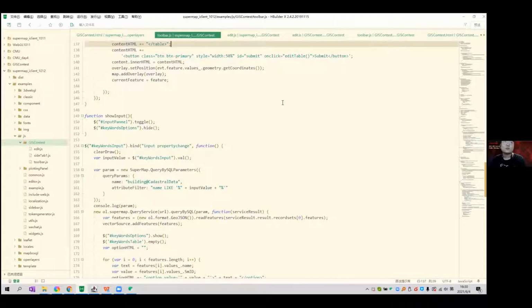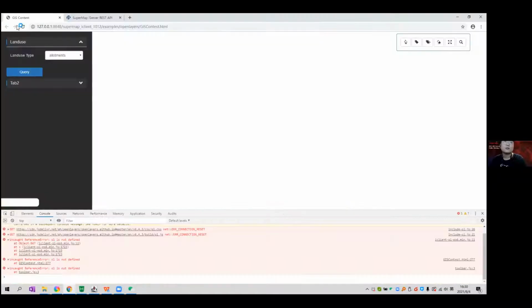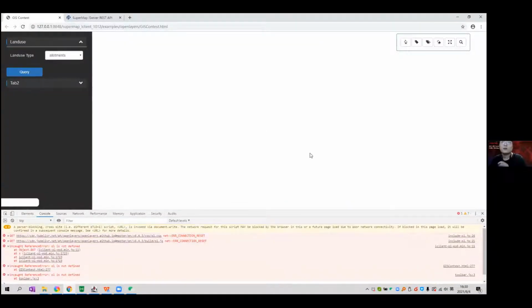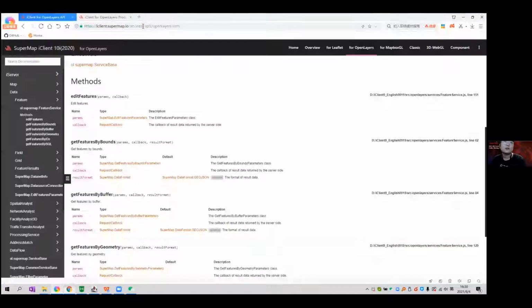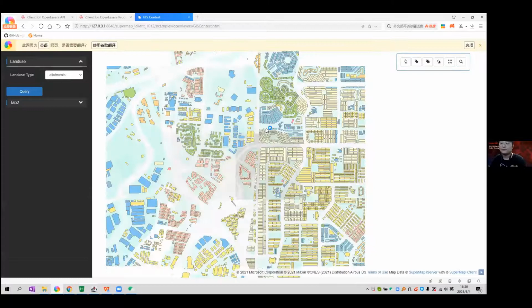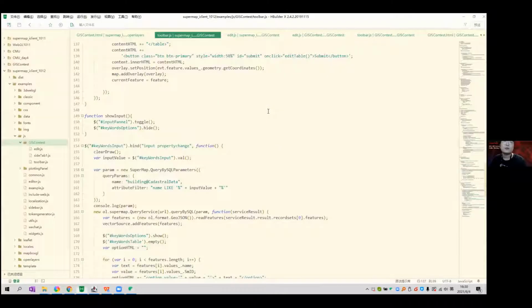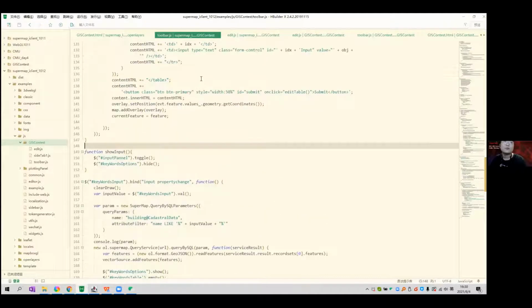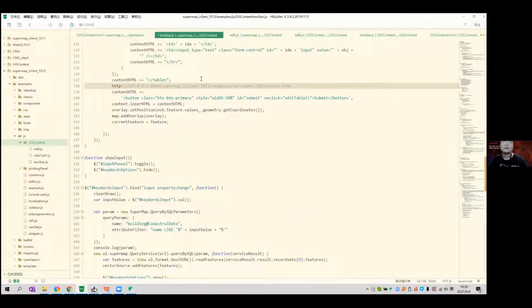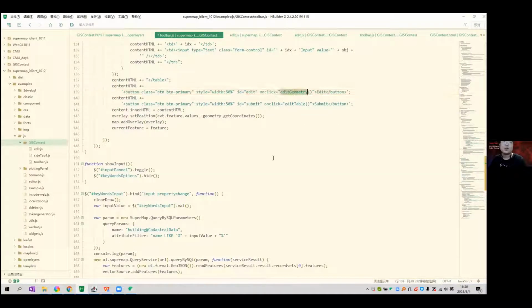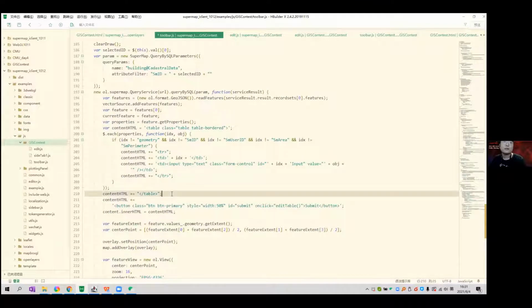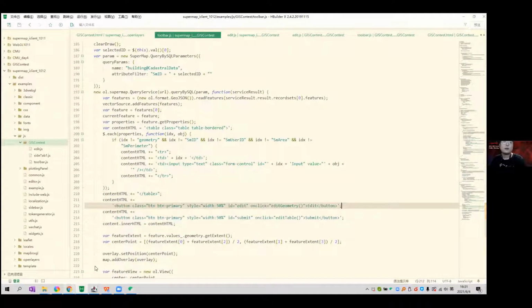Check what's wrong with it. I better use this web browser. Okay, and we go back here to the array of edit geometry, and it's the same here.